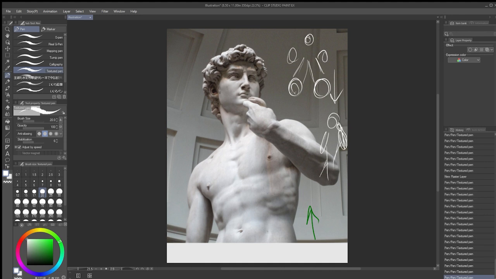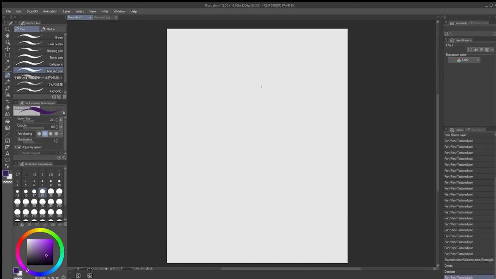He looks extremely odd from other angles, and many replications of David tend to correct for these things so that he still looks right. But the use of space and how the human eye works, that's what makes Michelangelo's David masterful. So, let's look at how to practice looking at the human form.